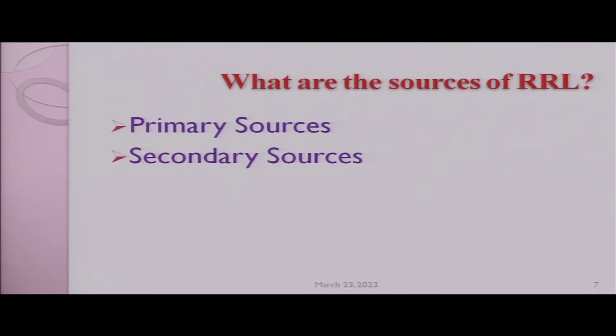You are supposed to involve yourself, engage yourself in understanding the studies, the steps that have been adopted earlier, the processes that had been followed for conducting such type of study, or the researchers who have conducted studies on such type of problem. Further, to understand the different sources of review of related literature, primarily there are two different sources that we as scholars, as students, use to get data for the review of related literature for our study. One is the primary source and the other is the secondary source.